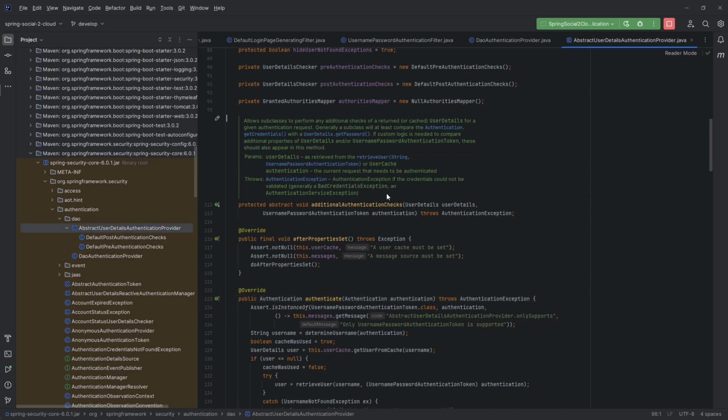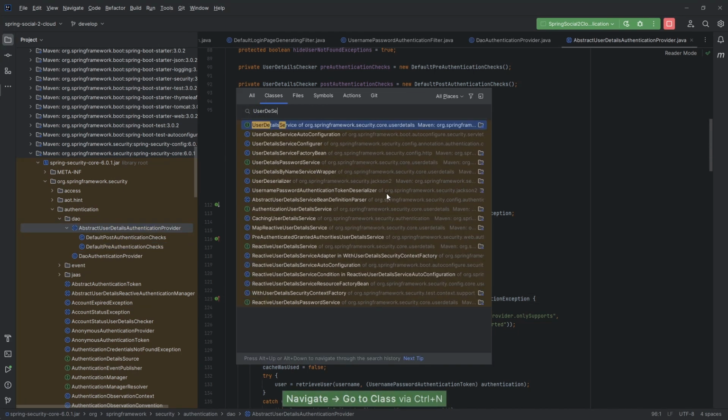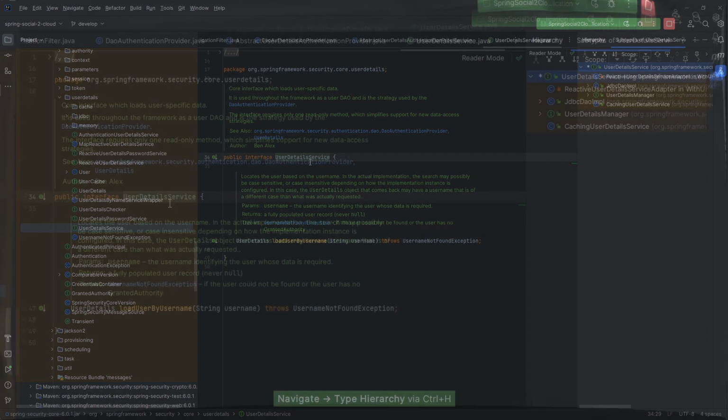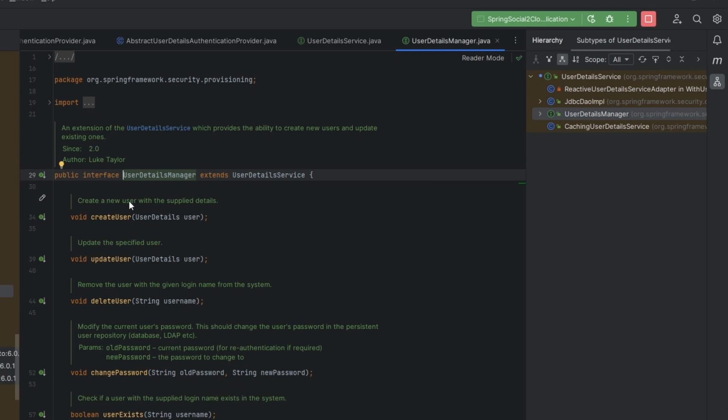Next, let's have a look at the UserDetailsService interface. We'll see that it has one method, loadUserByUsername. And if we have a look at the hierarchy, we also see that UserDetailsManager is another interface that extends UserDetailsService, and it's a richer interface with the ability to create user, update user, delete user, and change password.